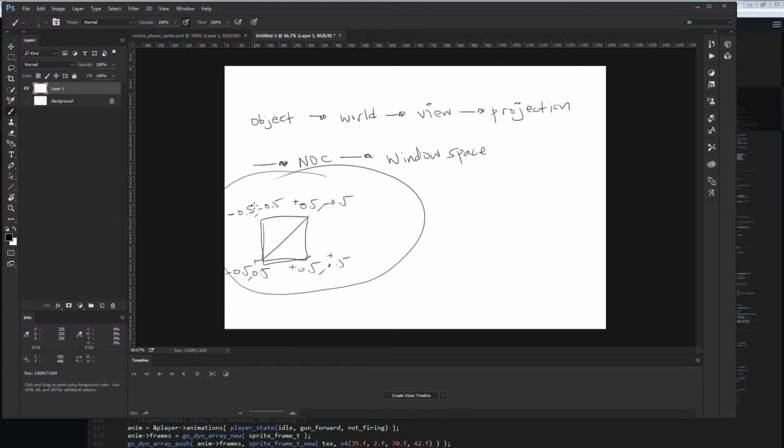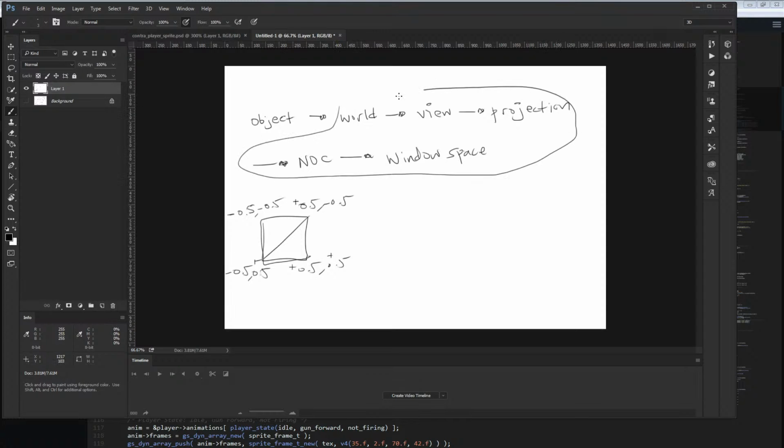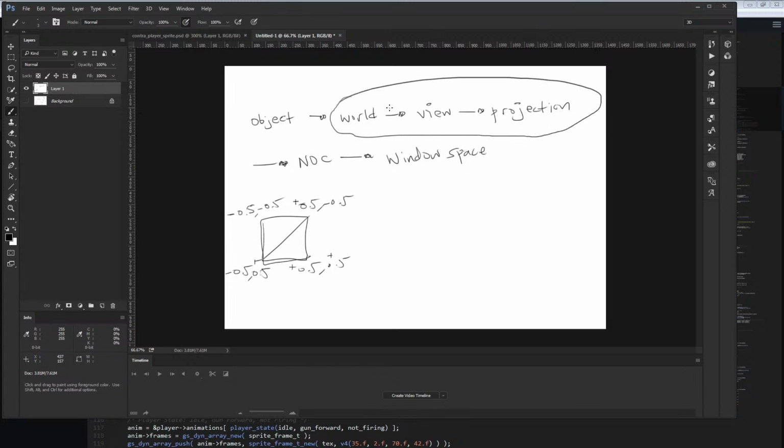This is what the GPU sees. So for each of these vertices, it's going to perform this transformation. We're going to combine all of this into a single transform, which is typically defined as our MVP or model view projection matrix. It's going to use that information to transform each of these vertices into our NDC space, which again goes from 0 to 1.